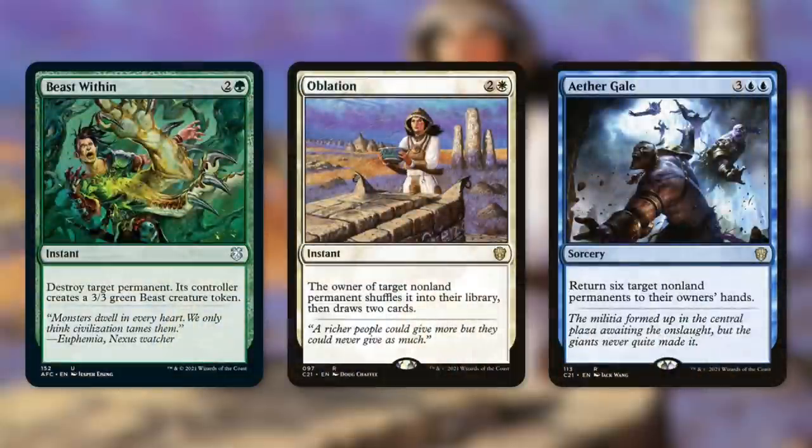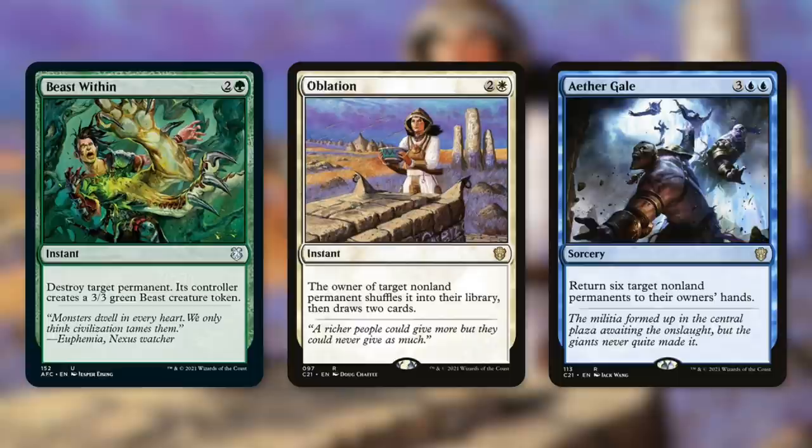Moving on though, of course, we've got other removal spells with things like Beast Within, Oblation, and Aether Gale. Beast Within is going to destroy target permanent. Its controller creates a 3/3 green Beast creature token.